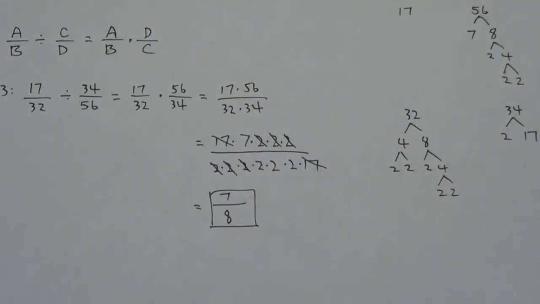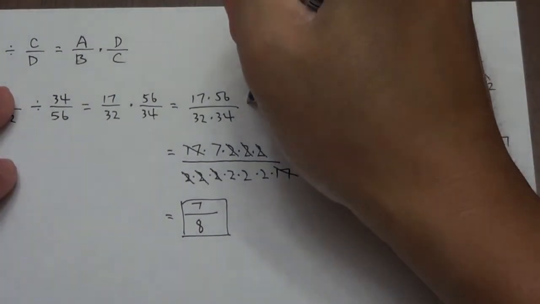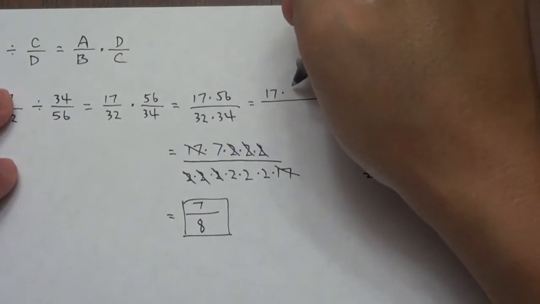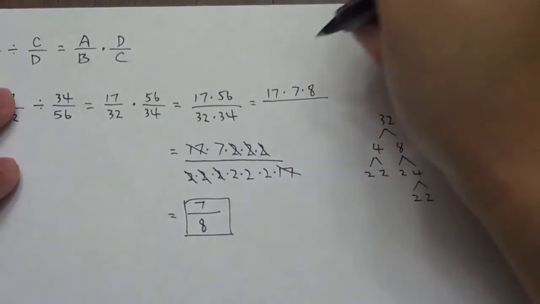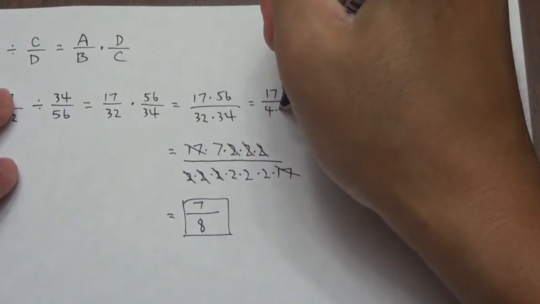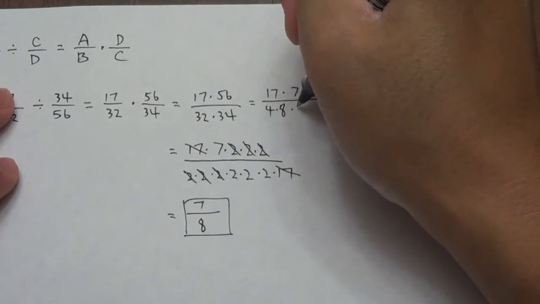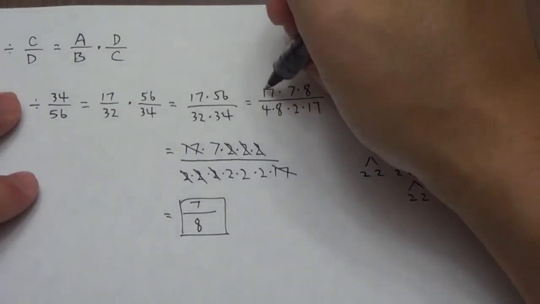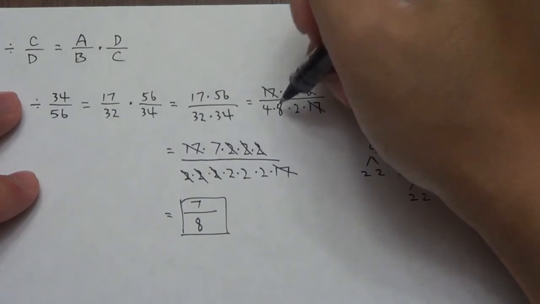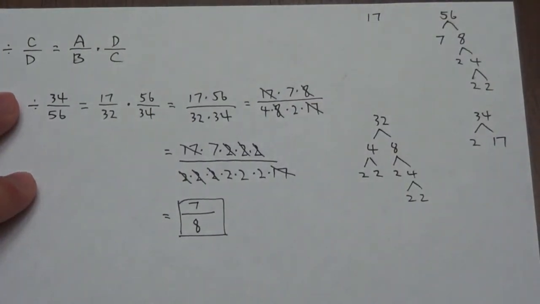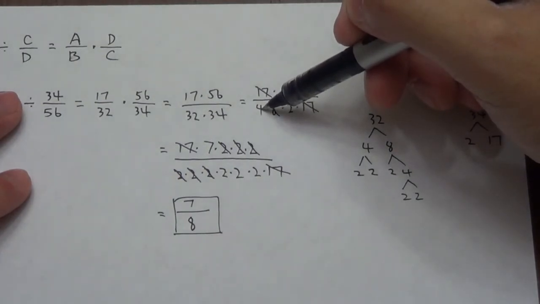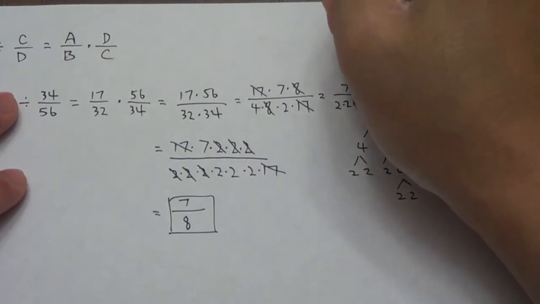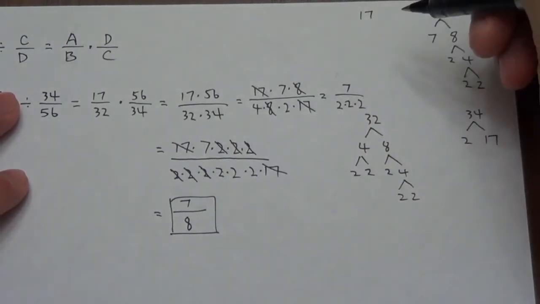Okay, if I want to use method 2, which would be a little faster, that means I simply break down each number once. So 7 times 8 is 56, 4 times 8 is 32, and then 2 times 17 is the only option I have for 34. From there I can go ahead and cancel anything I have in common. I still have one non-prime number, which is 4, so I need to break that down just to make sure that everything is accounted for.